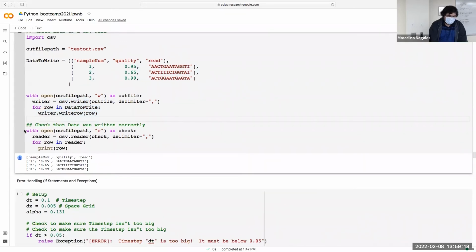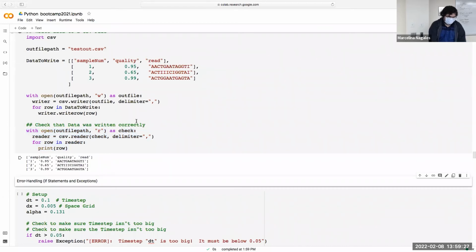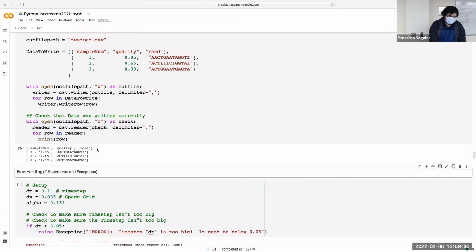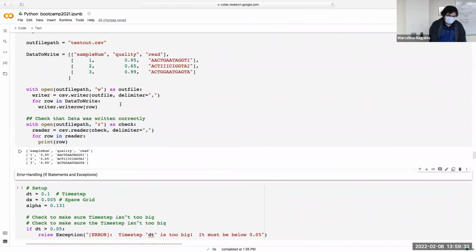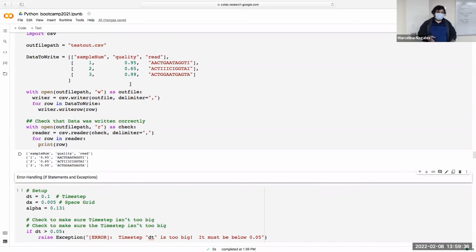And we can actually open that file again and check to make sure that it actually wrote everything to the file as we expected. And if we do that, we will see that what we get back is the list of strings that corresponds to the data table that we created above. So now there's a file in the same folder as the notebook called testout.csv, which will now contain all of that data. So you can then take that, put it into Excel or Stata or SAS or do a whole bunch of other stuff with it. You are no longer dependent on Python, on having that whole process to create that data in Python available to you.